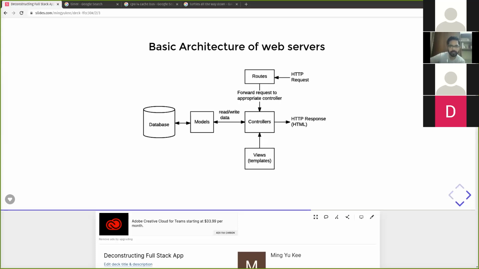Once you go to your route, behind every channel is a specific set of steps, or ordering, of what you're going to do. And so you tend to put a lot of logic.